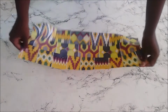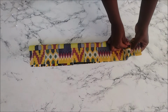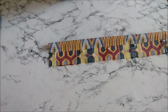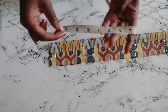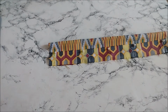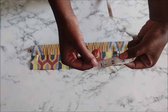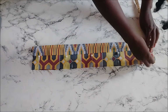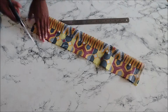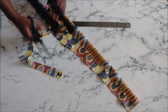And then the first thing that I did was to fold that fabric in half, just like that, and then I started to put pins. After putting my pins, I went to the first end and then I marked 8 inches from that end, as you can see. Then I went to the other end and then I marked 2 inches going down, just like that. I marked 2 inches from the fold, and then I took my ruler and I connected those points and then I drew a line and then I cut that away.